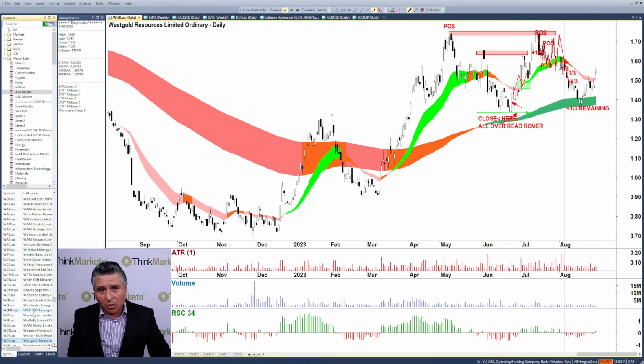WGX, I know is very, very popular. Look, holding in this range now. This is a very well-defined trading range, not unlike the actual gold price. And that looks fine. More than a happy holder on that one. Probably not a buy, though. Look, if it was to close on the high today and you were that way inclined, you really love this stock for whatever reason, then I could see a reason to add some, but I'm not going to officially go plus 1/3 on that.